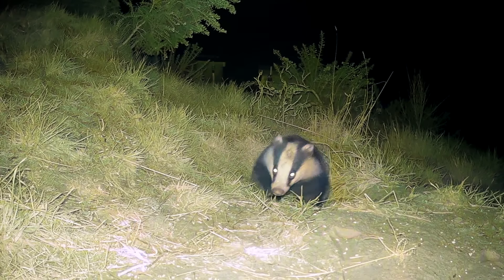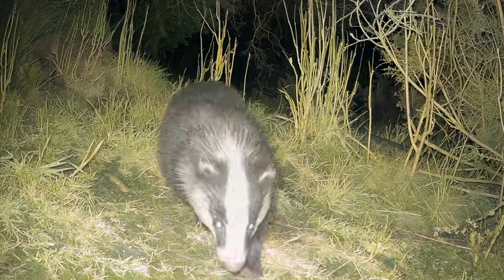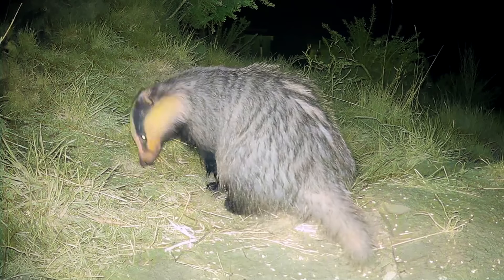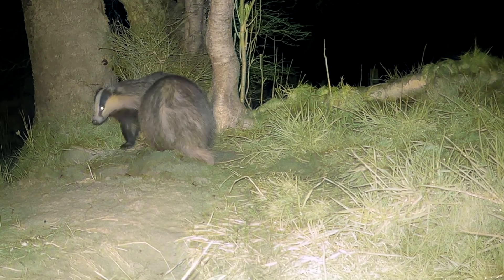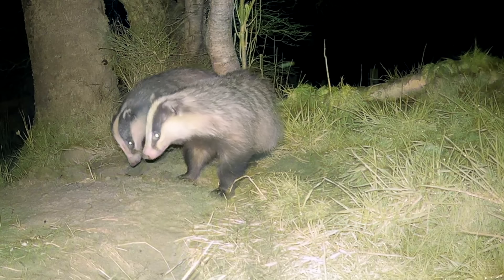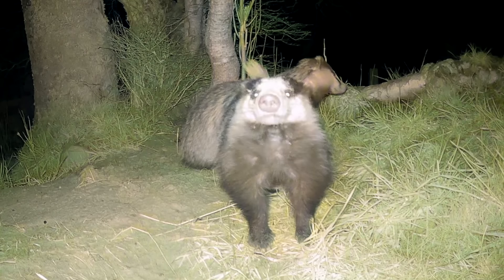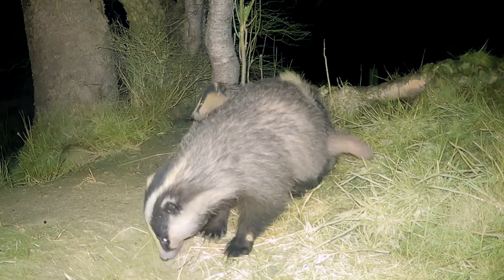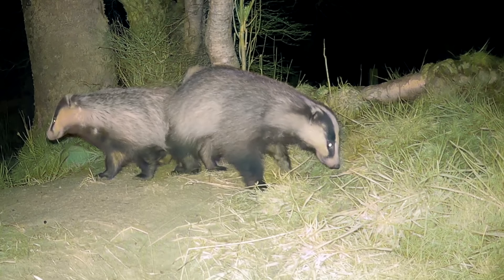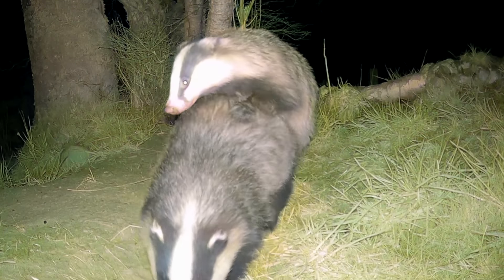If I said the words 'anal glands' you'd probably think of some foul-smelling bumhole and it'd put you right off your beef stroganoff. But before you switch off in disgust, you've got to see this. Badgers have got two sets of anal glands — one pair does give off a pretty grim odour, but they also have a second pair that gives off a much sweeter smell. Each clan has got its own odour and they use it to reinforce the social bonds of the clan. When they leave the sett they'll play and cuddle before doing this thing called anal rubbing — it's real, you can Google it — and it's literally rubbing their anal glands on each other to transfer that scent. Badgers from the same family can identify each other just from this distinct smell.